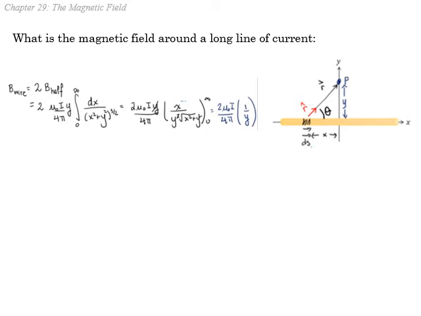Let's simplify that equation a little bit and make sure we understand what it's telling us. So the magnitude of the magnetic field of the wire at some distance y away from it is equal to mu naught times I over 2 pi times 1 over y. In that expression, I just took my 2 into my 4, so I got left over with a 2 on the bottom. This is telling me that the magnetic field only depends on the distance from the wire. It's uniform with the distance from it. That tells us that the magnetic field makes circles.